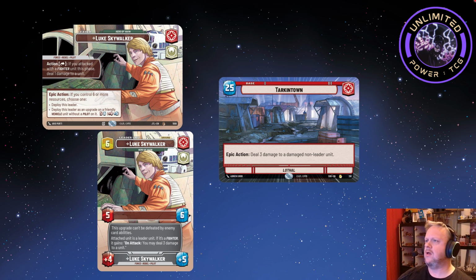And Tarkintown is the sole reason, well, it's not the sole reason, it's the biggest reason why this is a double red deck, because the idea there is that on turn 2 you attack with a fighter, you ping something with Luke, it's damaged, you then deal 3 damage to a damaged non-leader unit, clear the board of what your opponent's been played, or hopefully their most dangerous unit, and can make going into the rest of the game with a substantial advantage in terms of board control. That is the goal that we have in mind here.